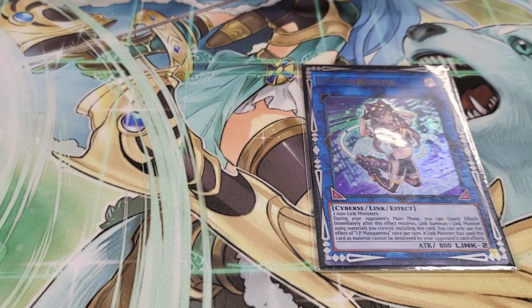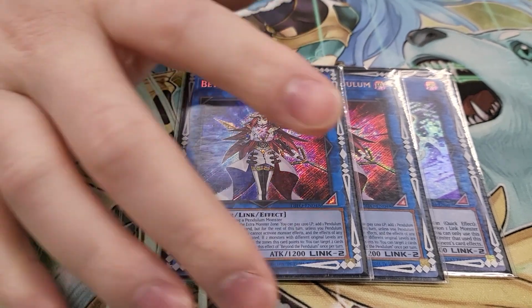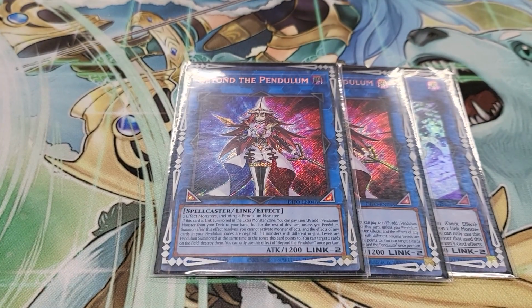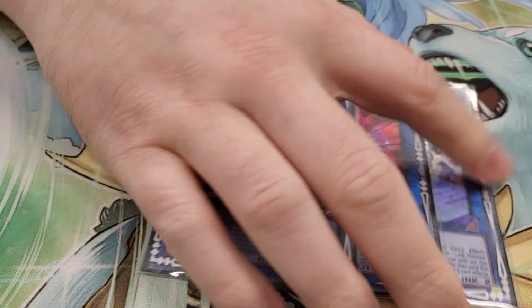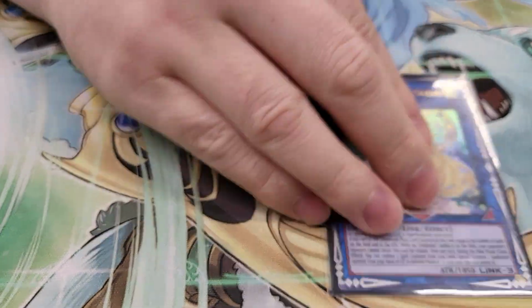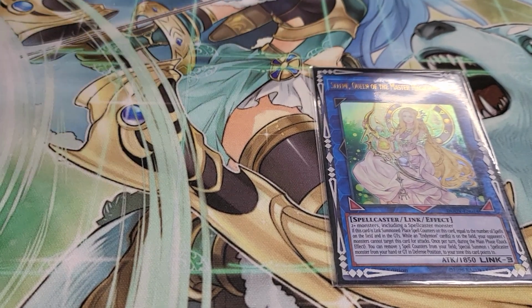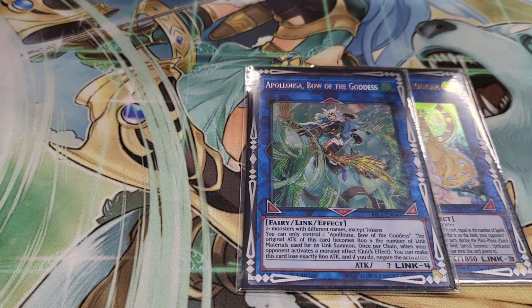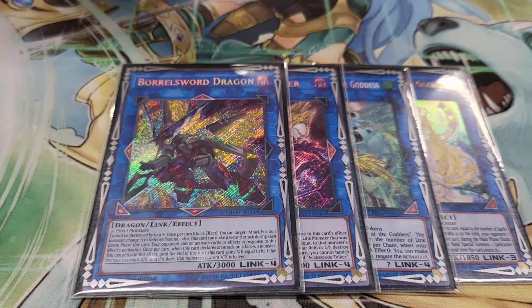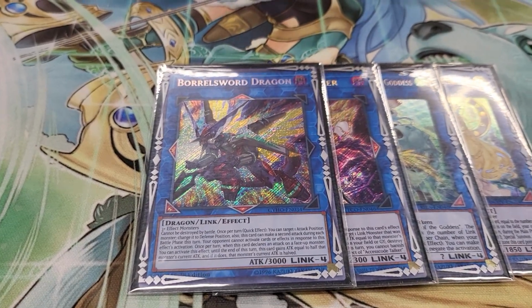For the links, playing 1 IP, and then 2 Beyond the Pendulum. I'm sorry guys if it hurts though, but once you pay 12 and get hit by an Imperm or a Veiler, it kind of sucks. Sorry. We're supposed to reveal that part. Yeah. Celine. Really good so I can summon back my Magispector. 1 Apo for the Link 4, and then Access Code, and then Laurel Sword. Actually did come up for an OTK, and it was very nice.